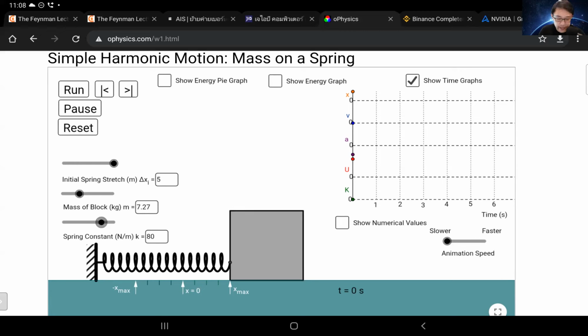And for the spring, you can change the stiffness of the spring. You can see that when you increase the K, the spring looks a little bit thicker. So it makes sense that it's more stiff. The spring is sort of hard. It's going to bounce pretty quickly. And if you make it light, then it's going to be like a soft spring, so it's going to move very slowly. So as you can see, the K will affect the omega. The M will affect the omega because we know the omega is the square root of K over M. So we can test it now and take a run to it.